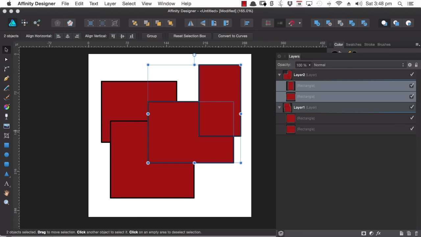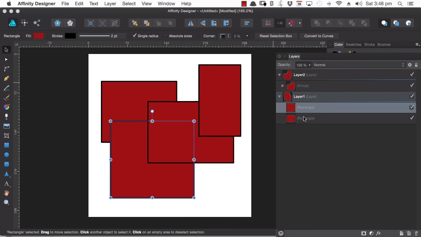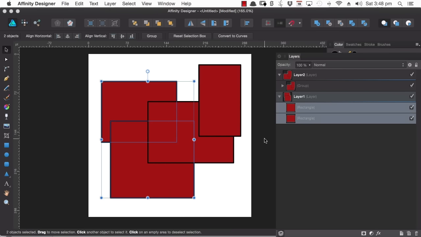However, they can also be grouped. You can do that by either pressing Command G to create a group, or you can select the shapes that you want to group and go to the Layer menu and press Group.